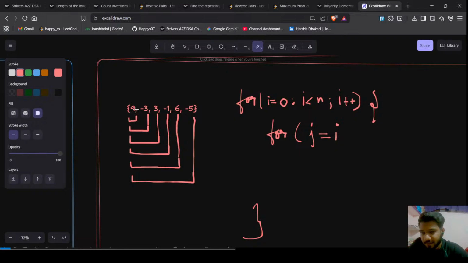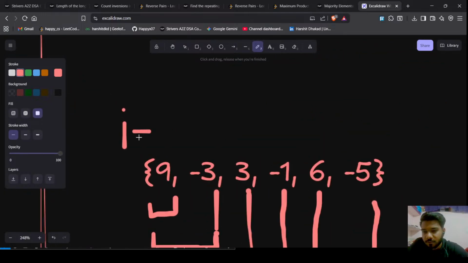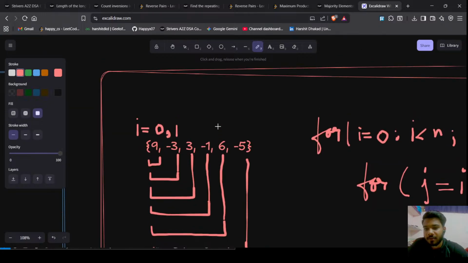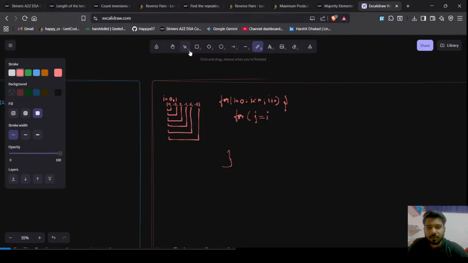And then once this subarray is achieved, in the next iteration i will be 1, and then all the subarrays starting from the first index will be considered. Let me show you.